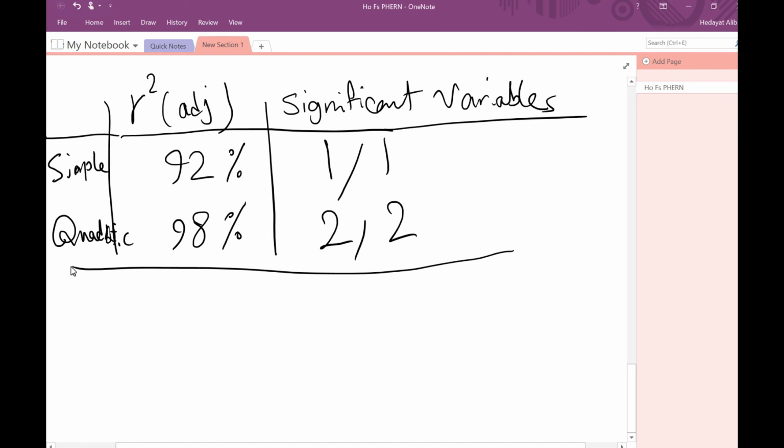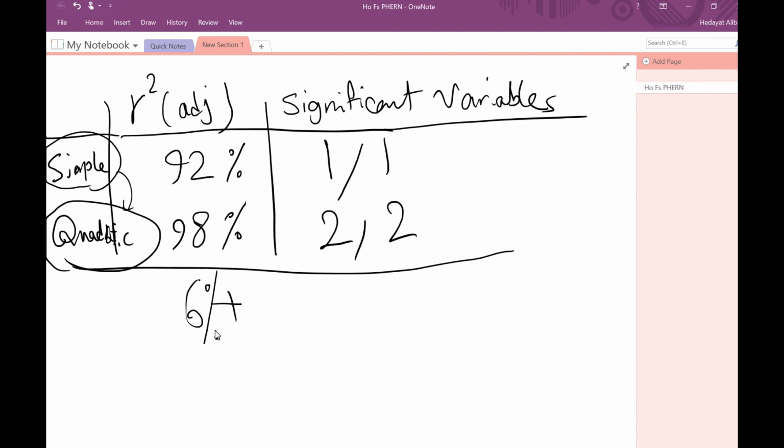So indeed, when we move from simple to quadratic model, our R squared adjusted increases by 6%, and we actually add one variable, which is indeed significant.